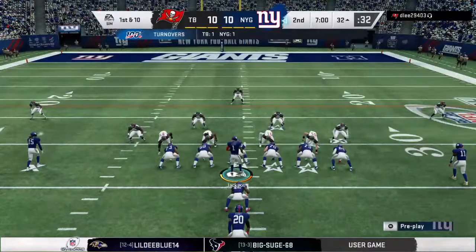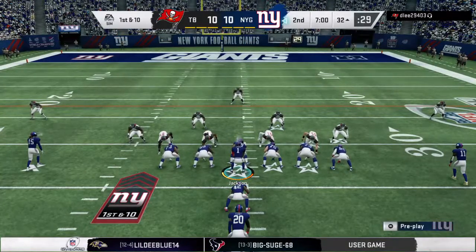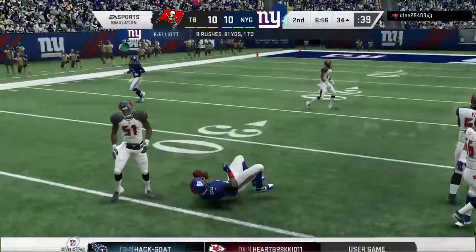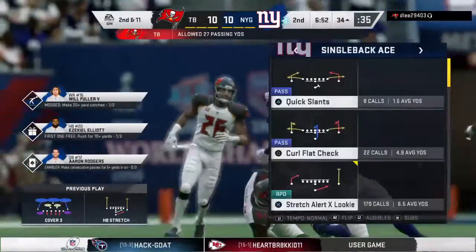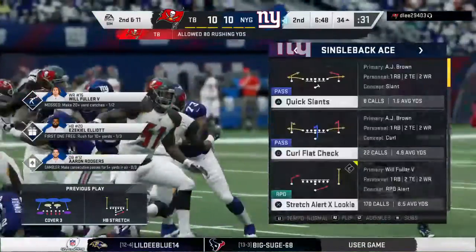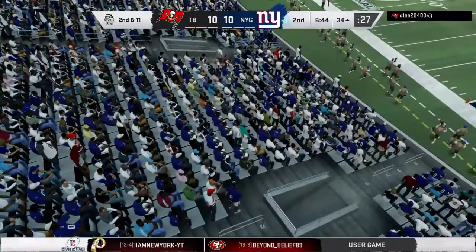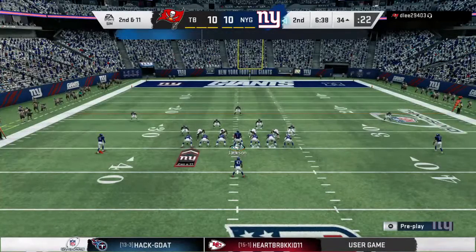From the 32 now, here's 1st and 10. They'll run with Elliott. And he will lose yardage back to the 34-yard line. It's a loss of a yard there, and it's 2nd down. Well, with the kind of half he's had, I think we can forgive him that run, right? Not every run's going to be a big play, is it? No, and also the blocking just wasn't there. No room to run. Yeah, defensively, they got to find a way to build on that because he's eating them alive in the first half.